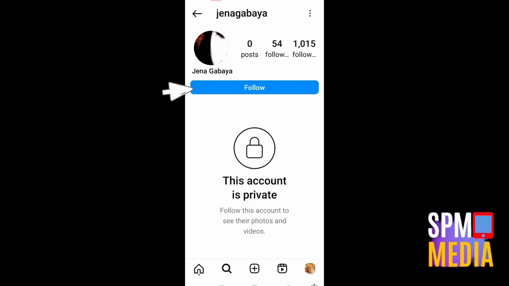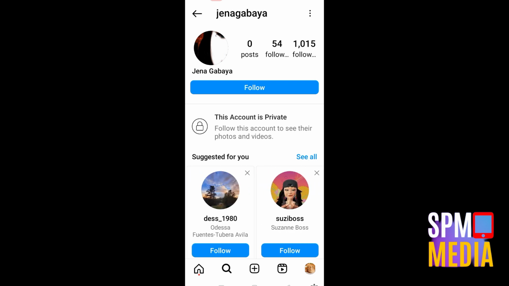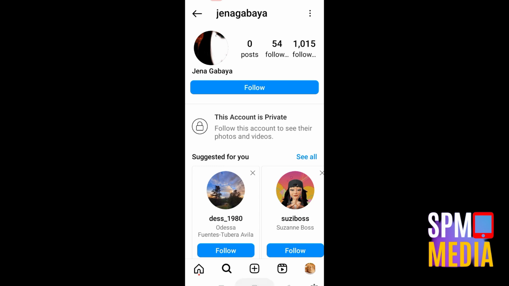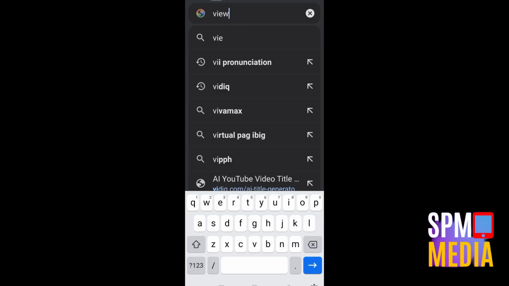So the very first thing, other people would prefer to exit the application and then go to a Google web browser and look for a website that could help them view a private account. But actually, this type of method is too risky and it's not really advisable.